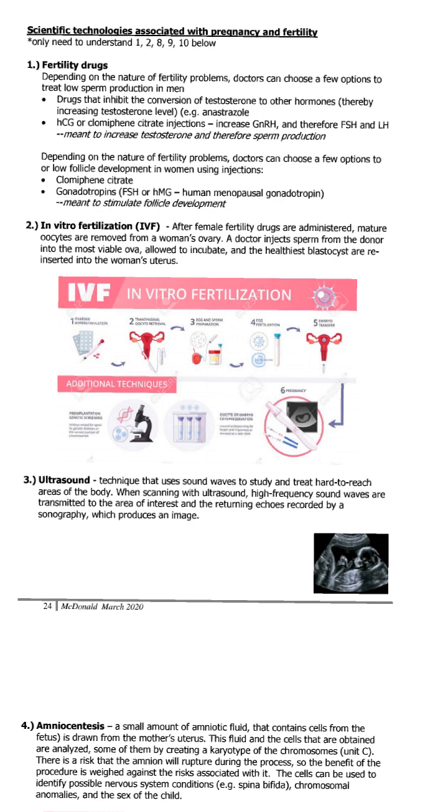In terms of women, clomiphene citrate can also be used, which will end up stimulating the production of more ova, or gonadotropins like FSH, or one called human menopausal gonadotropin to stimulate follicle development. In vitro fertilization is a process that tends to be done after a few other options may have been exhausted already. So in vitro fertilization, the ovary is hyperstimulated by hormones that would increase follicle development.